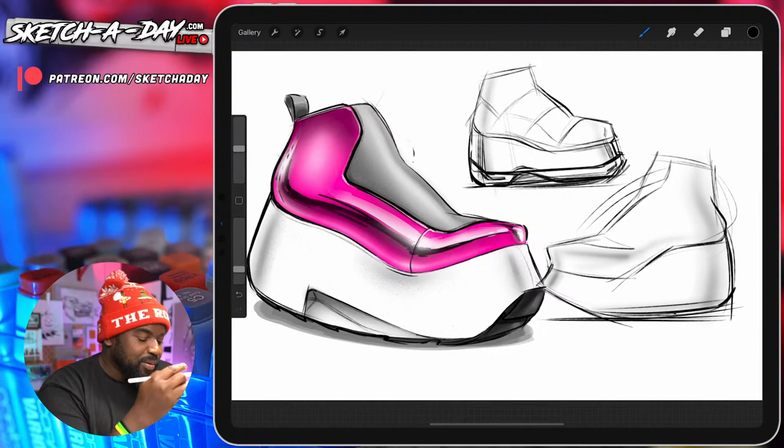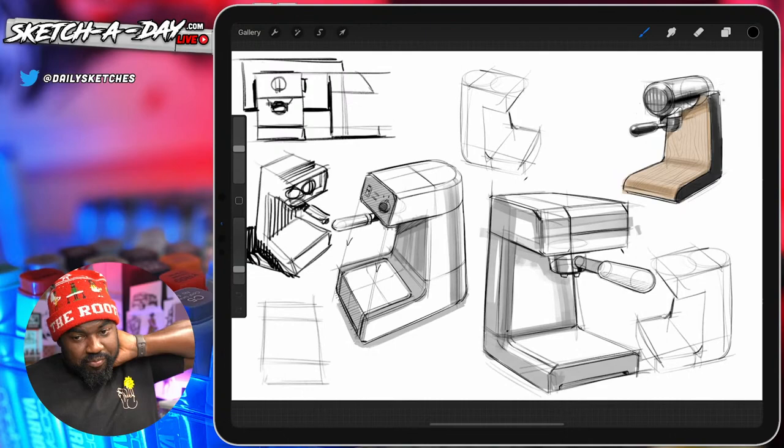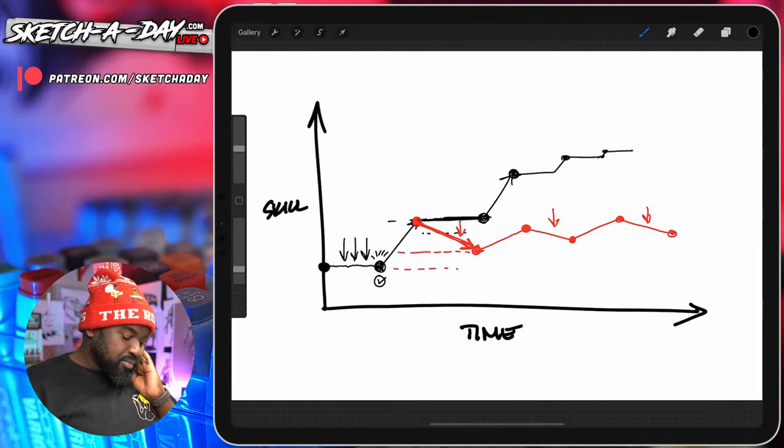I really should probably wrap up the stream, but I kind of want to play around with Fresco as well. All right, so we did our shoe. We did some coffee or espresso machines, I should say. Was our first sketch, talked about some design stuff, and then actually what I should do instead of opening the files. I do like this about Procreate, the preview. Talked about this idea of leveling up in your skills.